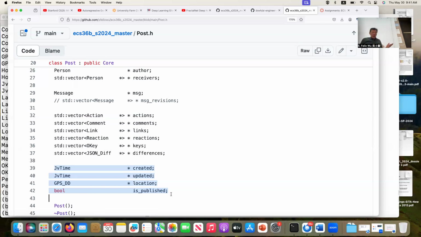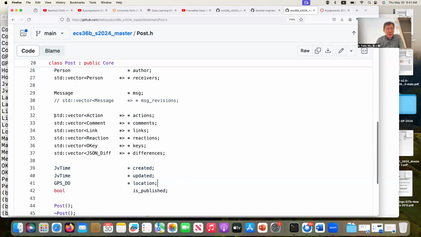All right, so let's take a look at this six. There are three categories in this six. The first category is really simple: action and link. I would say they're almost identical, but they capture different kinds of information. The action is a Facebook mechanism to allow what kind of action can be applied to this particular post.